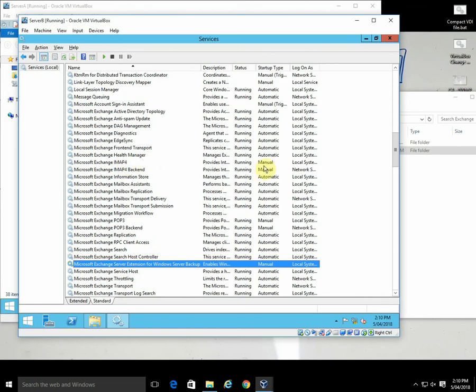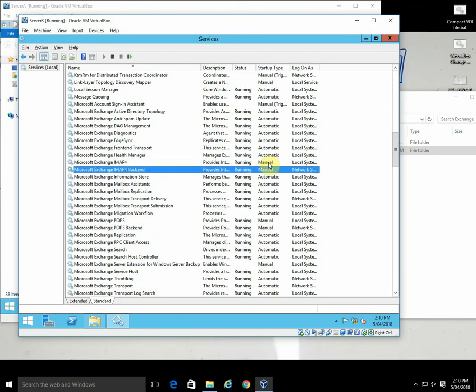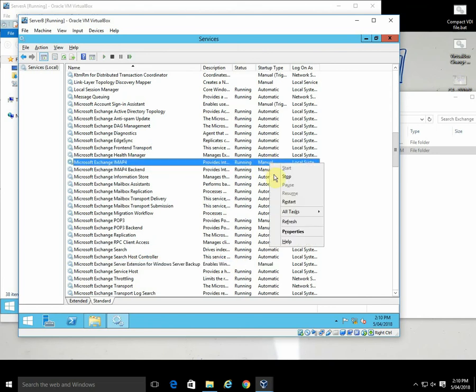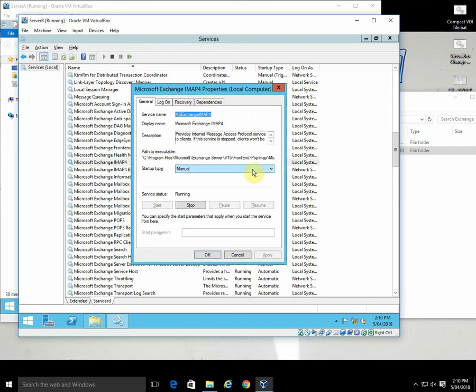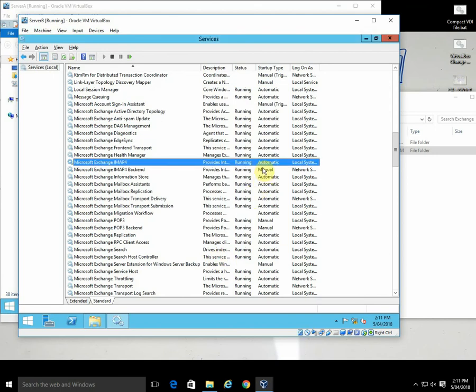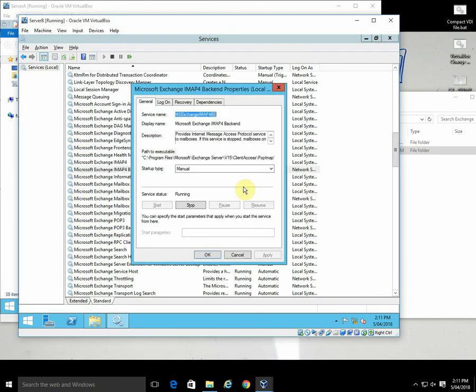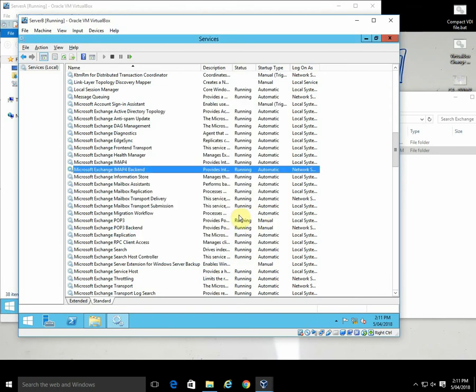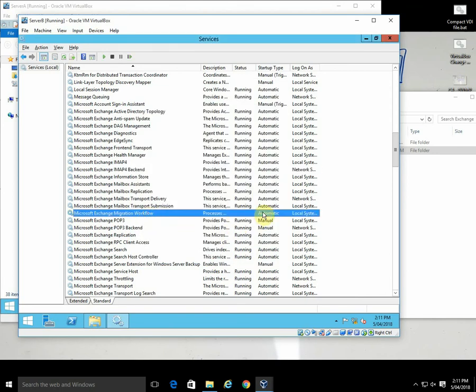So let's look at the IMAP4. These things should be automatic. So I'm going to look at the properties of that and change that to automatic. Apply. And change that one to automatic as well. And our migration workflow probably should be running.